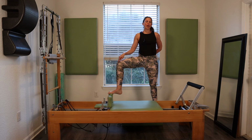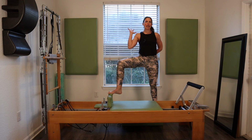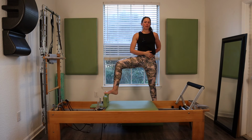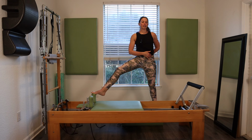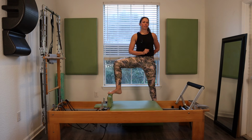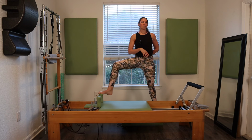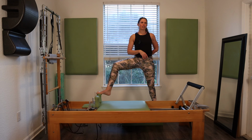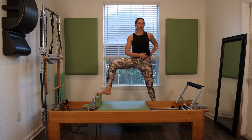And as my knee bends, it's almost as if I was thinking of it coming behind my shoulder. And then maybe I can lean over a little bit more. How does this side feel compared to the other side? Tighter, looser, more in control? I can tell you mine feels not as tight, but less control. Maybe go over a little bit further.